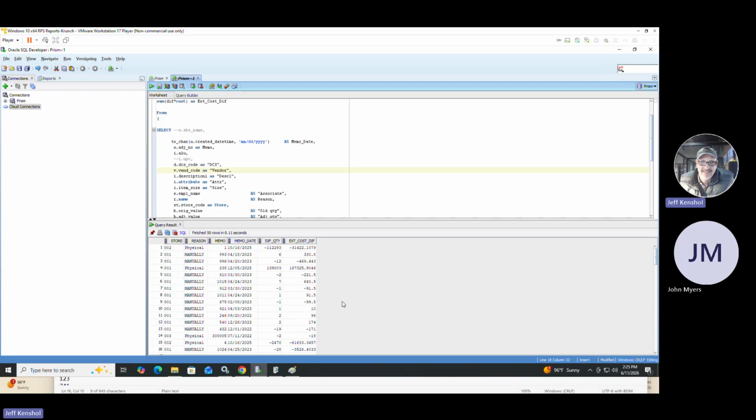Yeah, it's working fine here. So the browser needs to be reset, or Crunch is very confused, right? So you can see here, this found our physical inventory reason, and it found the total piece and dollar difference, right? That was created by that adjustment.